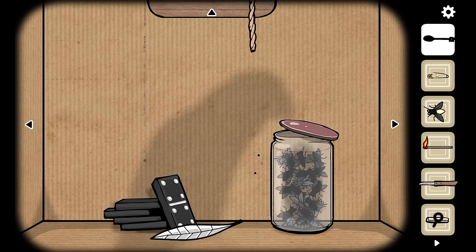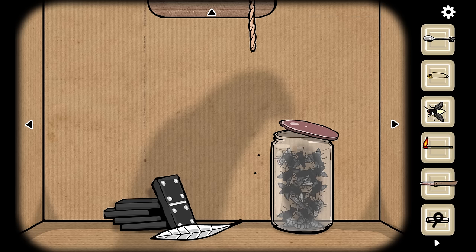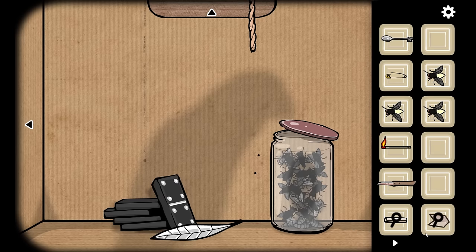What can we do with a feather? Can we clip it to something? No. I mean, can we set it on fire? No, because I can't pick it up. Well, let me pick it up. Is there anything else? I'm holding this down. That's what I'm doing. Yeah. Okay. Yeah, nothing up there. So the feather. What do we do with the flipping feather?